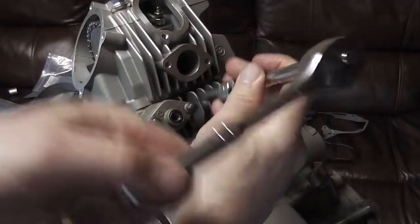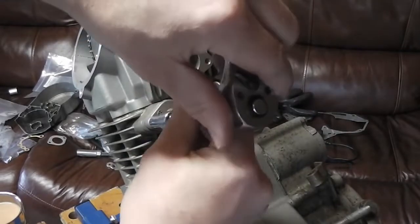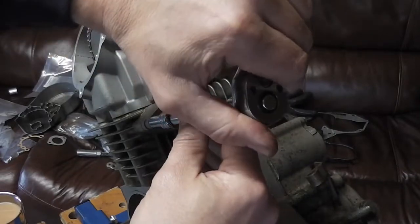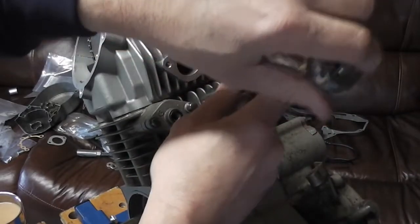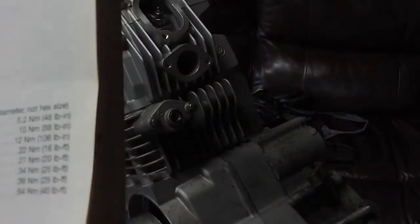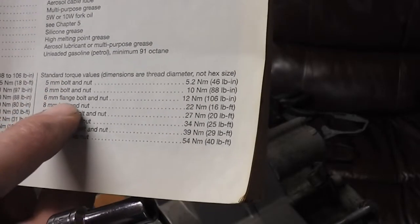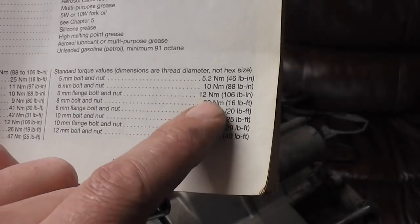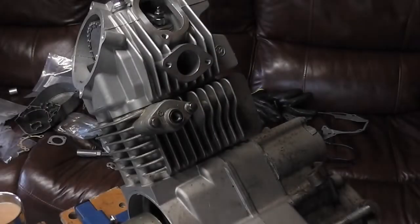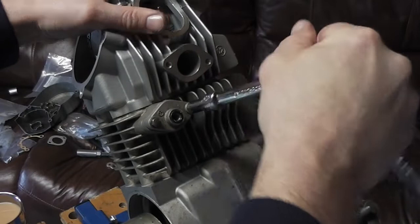So we're just going to tighten these up. They don't need much pressure on these. Again, they're only M6 aluminium. I think it's 9 Newton meters, I think, is the torque setting from... Exactly now. In the book it says 6 mil bolt and nut. Oh, it's 10 Newton meters actually. 6 mil. Oh, 6 mil flange bolt and nut, 12 Newton meters. So yeah. Okay. So you just nip it up so it doesn't leak, basically.